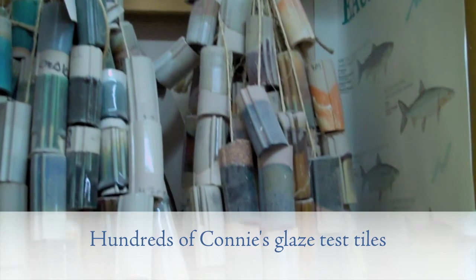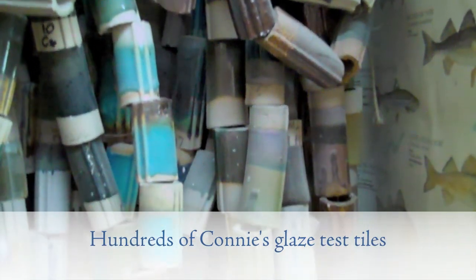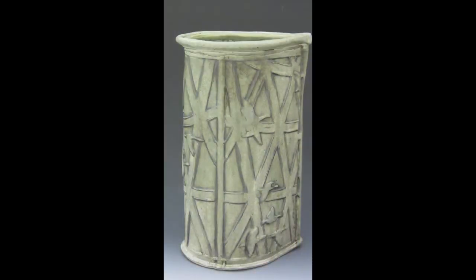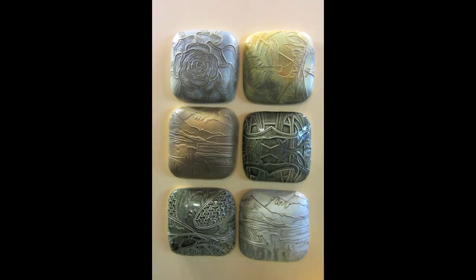What I love about Connie's work — she's worked really hard, harder than anybody I know. Developing glazes is the most critical and important part of doing clay work. When people do clay work as a hobby, they never even get to that part. Developing glazes that work, that fit, that don't crawl and craze and mark and scratch, is really difficult. And Connie has just been exemplary at doing that.